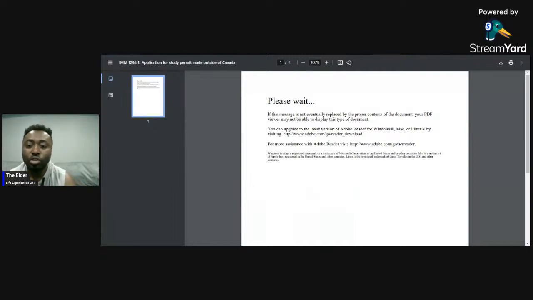They tell you you have to update your Adobe Reader or your PDF reader to be able to see them properly. But you still have to download this anyway. And if you open it with your Adobe Reader or your PDF reader itself, it will show everything in there. So I'll take you through everything before I show you how it looks.